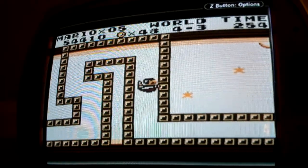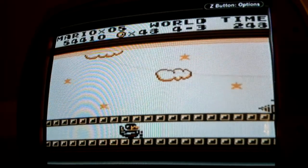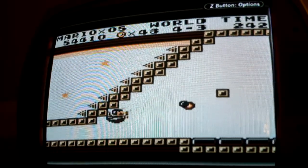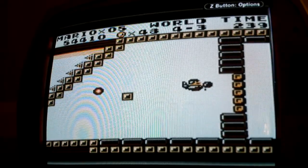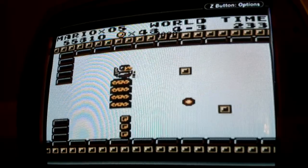Get those three stars. What three stars? Those stars. No, they're background. Oh, they're not, right. They're lucky stars. No, you can't get in there. Oh, shit. That's all right. I knew that was there.